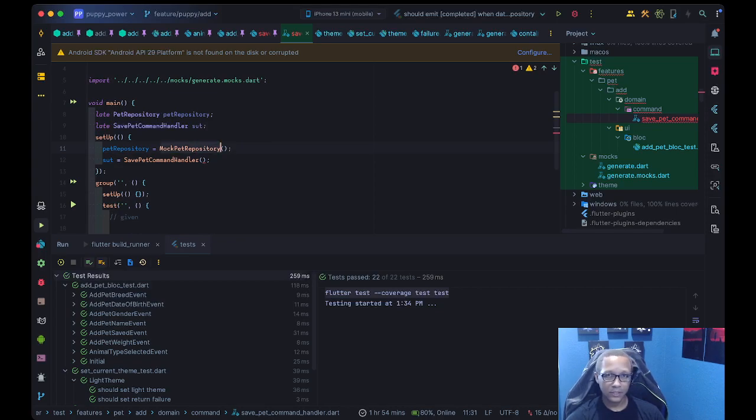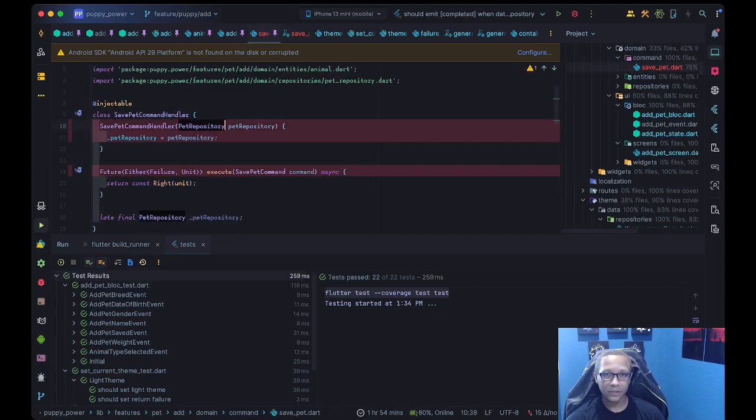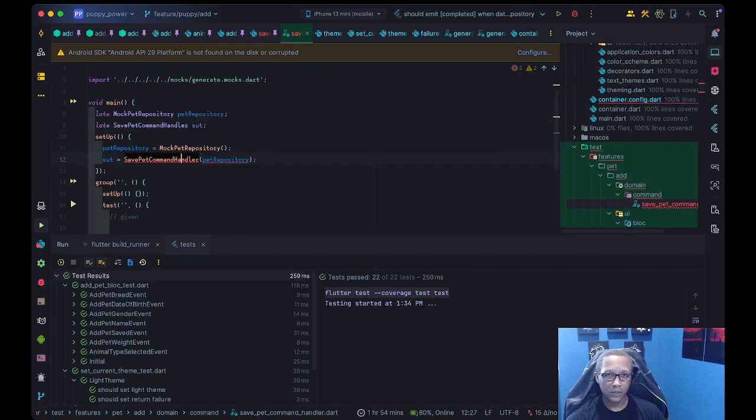I'm going to change this to that. I'm going to do pet repository. Oh, we didn't make it a named thing. Let's go do that real quick. Required pet repository. Yep. There we go.